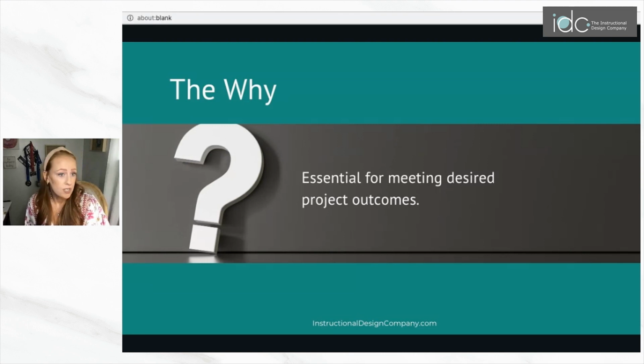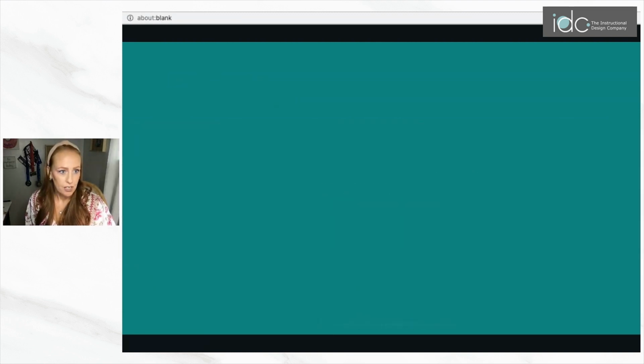Also, building connections, if you're a freelancer with clients, keeping those important connections with other instructional designers that you might work with. It really helps to build a network. And if you can collaborate well and work well with each other, it just makes the experience, the project, the goals that you're trying to reach together so much easier and better for future projects.